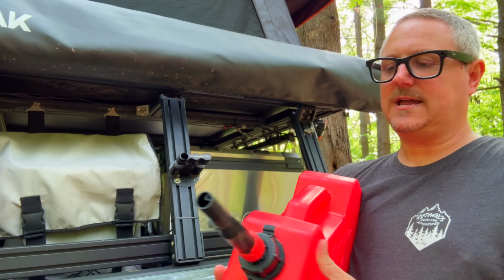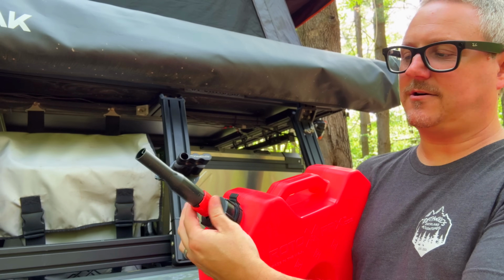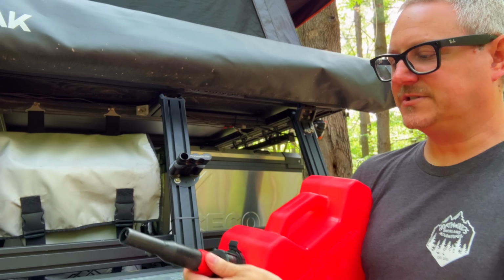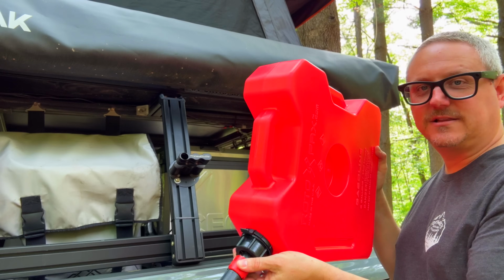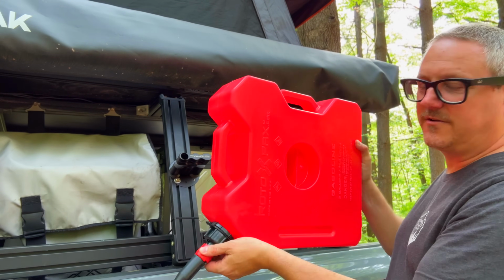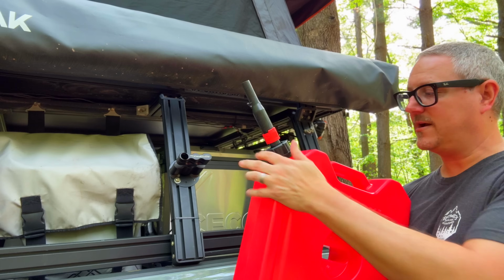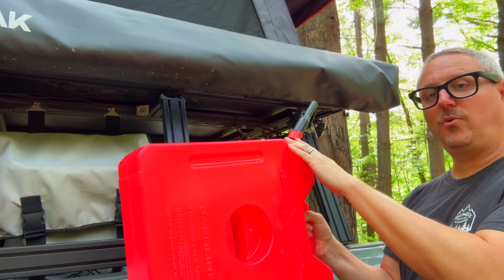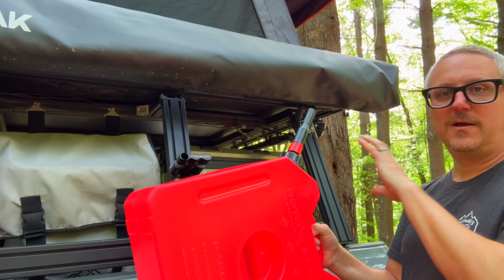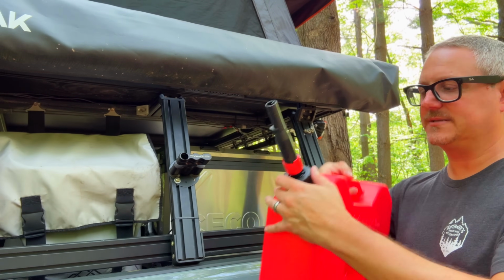And then when you get that tight, in order to dispense the fuel, you have to turn this. It basically has this auto-sprung thing just to keep you from pouring it all over the ground. You have to turn this to let the fuel come out, and then you're going to put it in your fuel tank and empty the fuel into it, right? Now, when storing it too, I recommend keeping it upright like this or upright like this. As long as the hole for the fuel is up, you don't have to worry about it ever leaking out or anything like that. You don't want it to leak down the side of your vehicle.